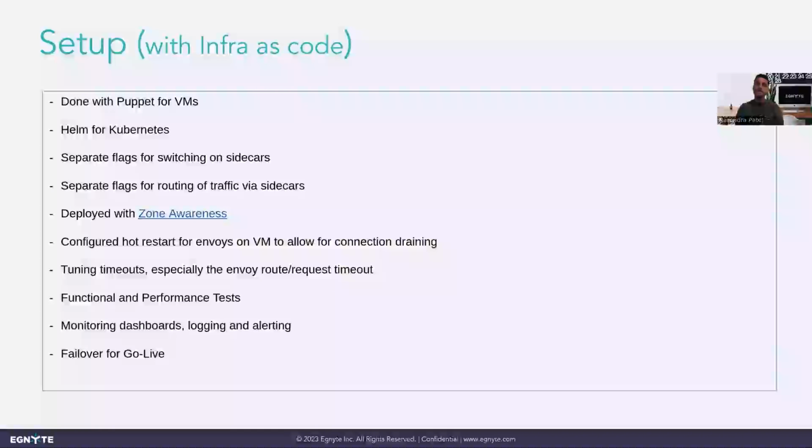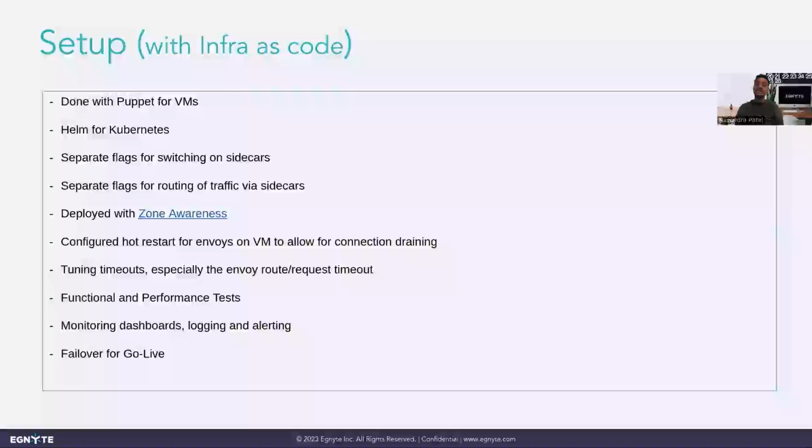With that, we also configured Envoy with hot restart on for our virtual machines. The default configuration for Envoy with Consul Service Mesh would drop connections when Envoy is restarted, but we didn't want that. So for whatever reason, in case we had to restart Envoy, we want it to handle connections gracefully, in terms that it will not drop connections and will wait for the existing connections to complete, and then move forward. So for that, we have configured hot restart for Envoy.